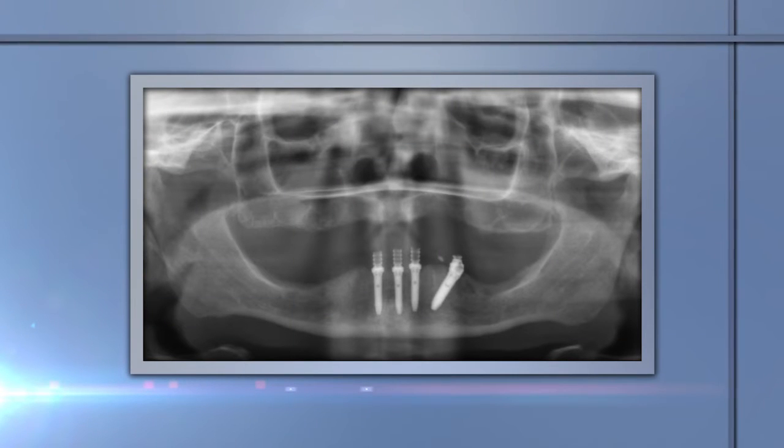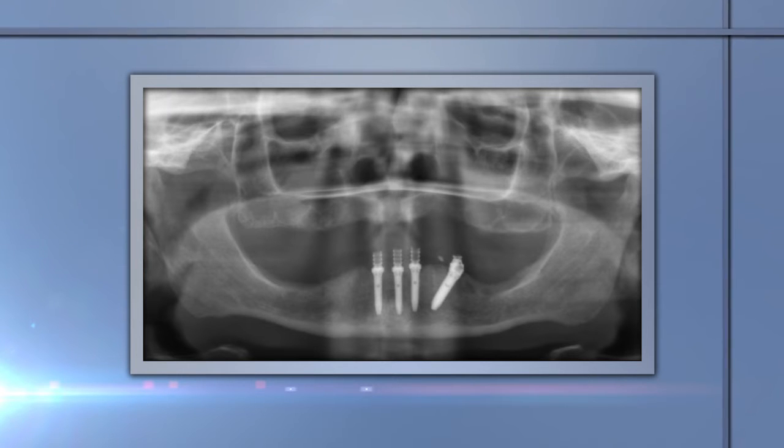In her x-ray, she presented to us with one implant that had already failed, which was one of the complications that she had, and another implant that was failing and needed to be removed. We also saw she had a resorbing posterior mandible. The back of her jawbone was resorbing due to wearing a removable partial for a long period of time throughout her life, and those things cause a bit of resorption in the back of the mouth. It's pretty common, and it resorbed so much that she did not have adequate bone for placement of implants in the back. So we discussed what some of her options were, because one of the things we want to do is prevent any more of that resorption in the back.